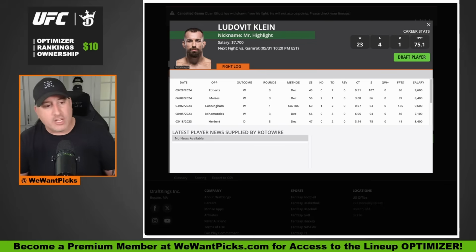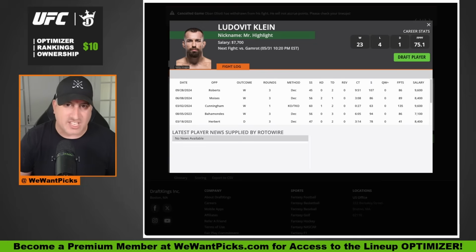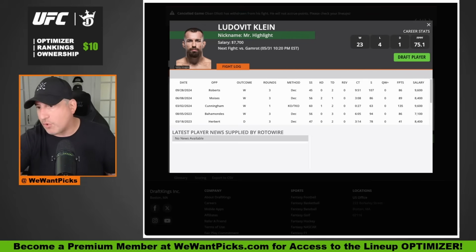So assuming Ludovic Klein gets his hands going, stays in Gamrot's face, isn't worried about the wrestling, does what Dan Hooker does, like, yeah, I got taken down, pop right back up. Gamrot is not dangerous on the ground. Gamrot's not going to submit you. Gamrot will get takedowns. You pop up, he'll shoot another. So in Las Vegas, where the judges don't really care about wrestling or control time, if Ludovic Klein can keep popping up, defend most of the takedowns, get his hands going, I think he wins the fight. Therefore, I think he's worth the money.